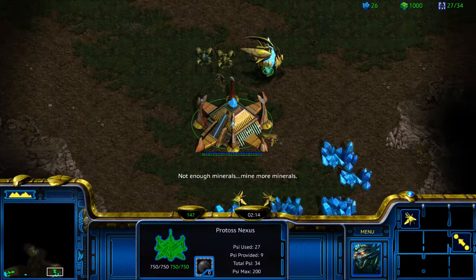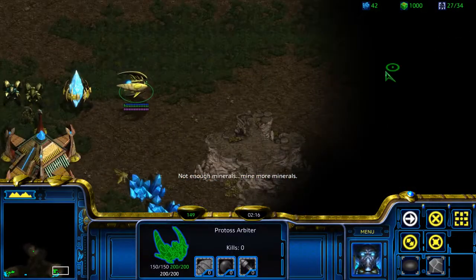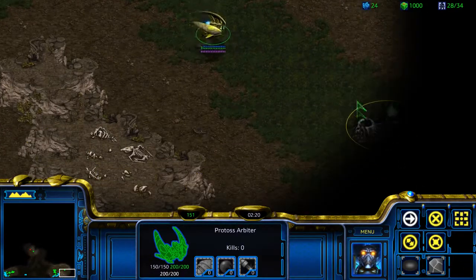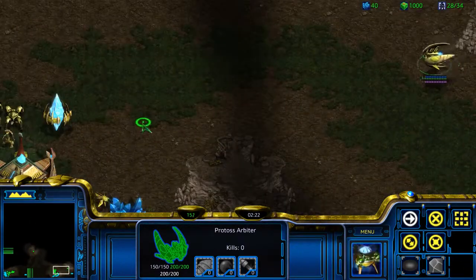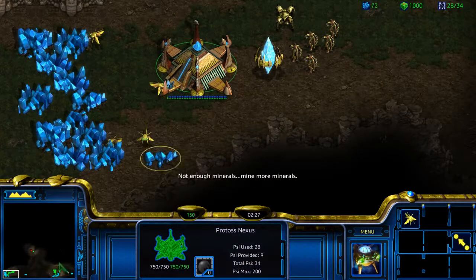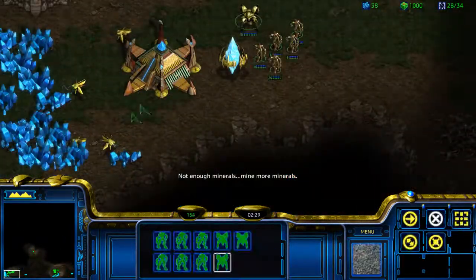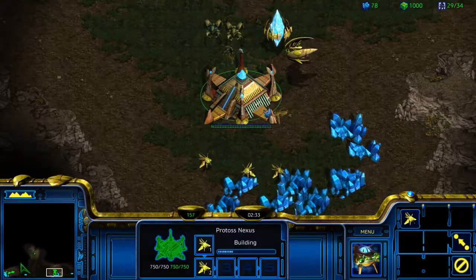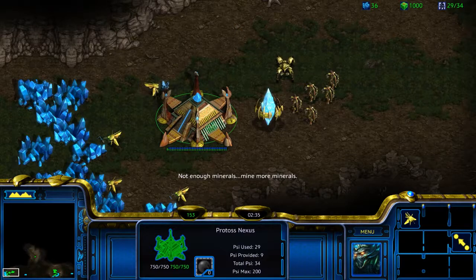And there's not much else to really say about this map. Gas is just out of reach. Unfortunately, it makes it very annoying. But as soon as we get our gas up and running, then things are going to be fairly easy from there on out. Keep on making probes.